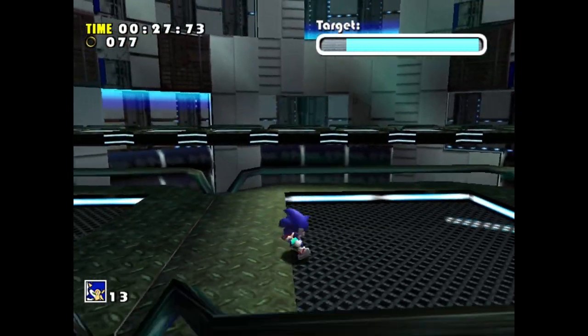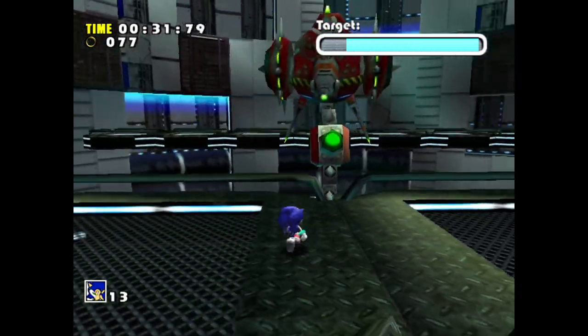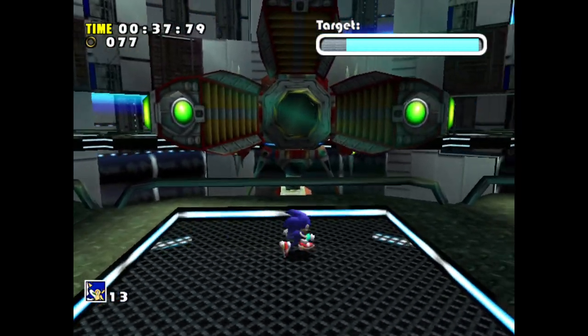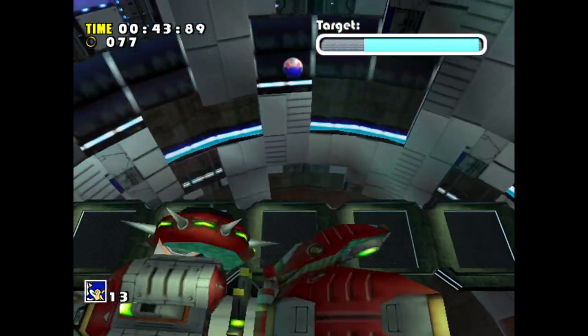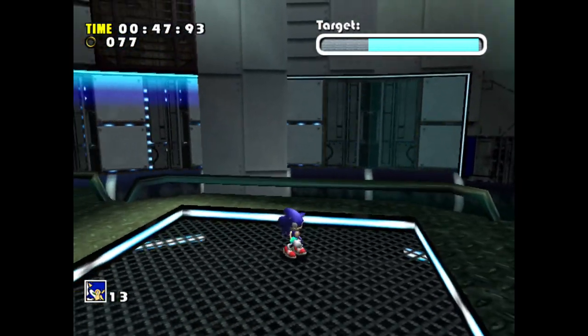Prepare to hear him say "Get a load of this" a lot, because he says that every time he attacks. Just want to run away from the explosion. And then every single time he goes to attack, he doesn't open himself up. Just homing attack these three button looking things, and you'll get launched over to this side.